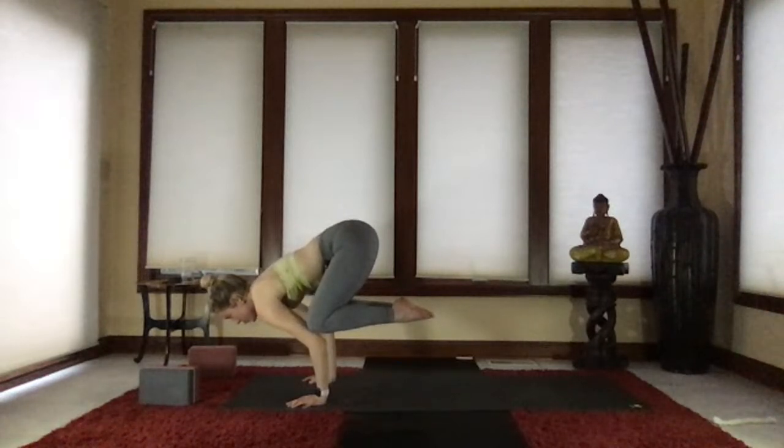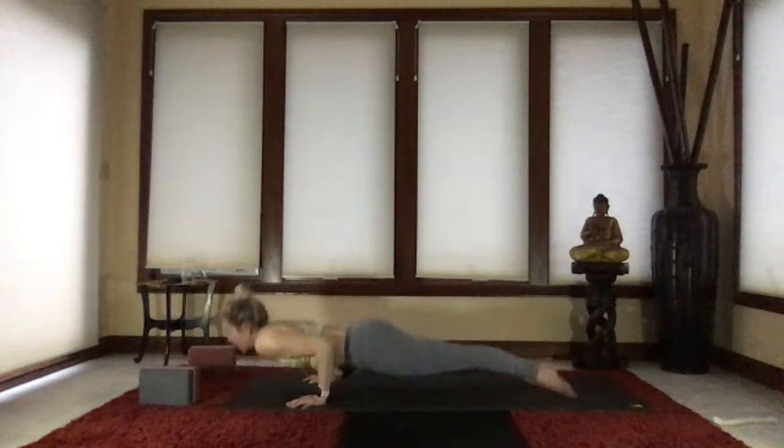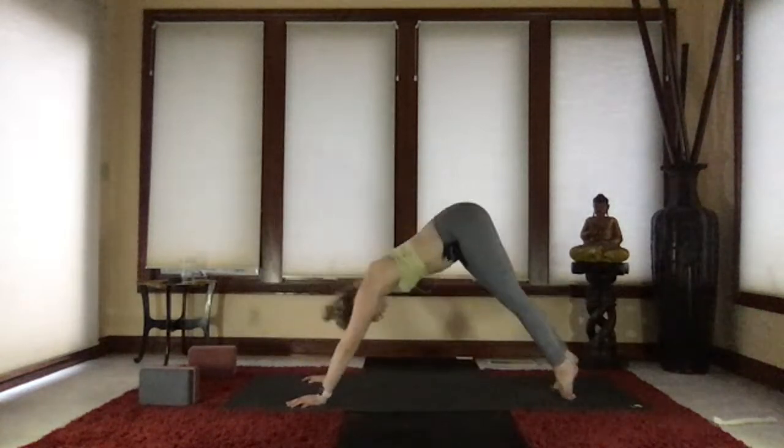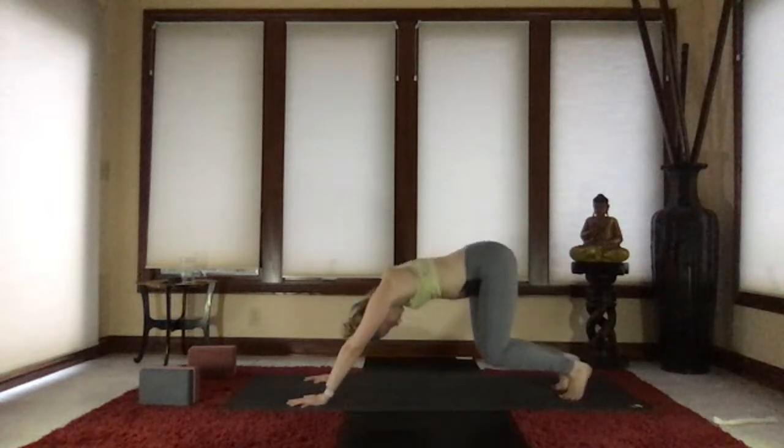Slight bend in the elbows once you get balanced. For 3, 2, chaturanga. Inhale, up dog. Exhale, downward facing dog. Child's pose.